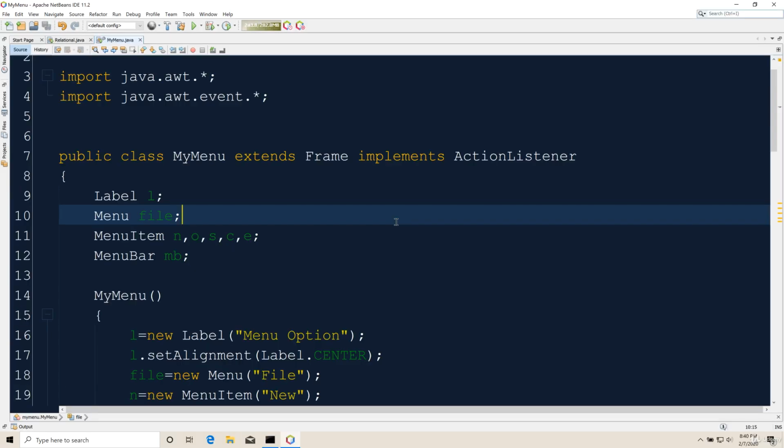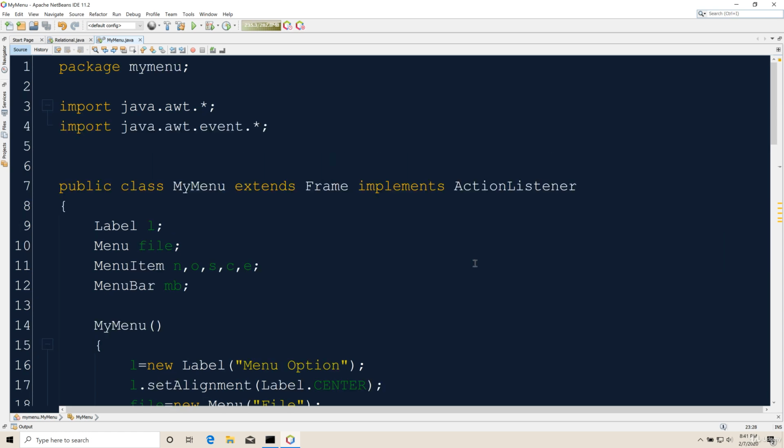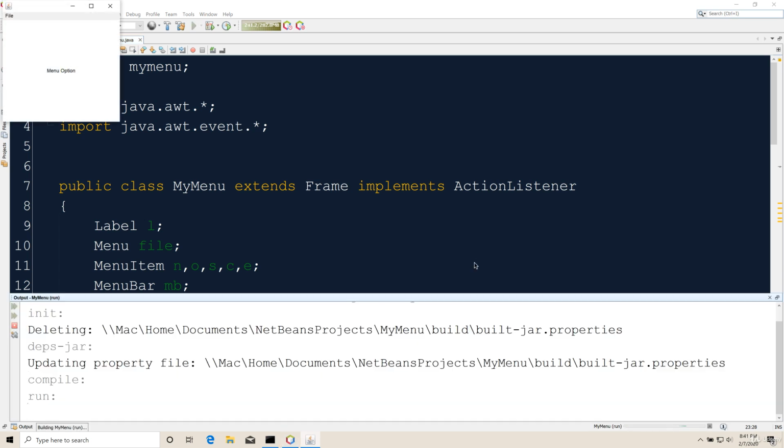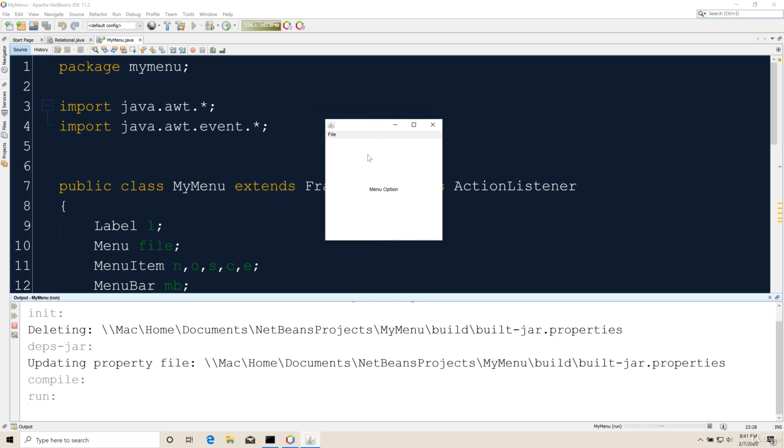This is developed using Java AWT, which is a very old or outdated technology of Java, but it is easy to understand. So we may be learning about it. So first of all, I will run the application and show you. Then I will explain you the code a little bit. See, this is an application. So here a window is appearing and it is having menu options. File menu is there. And if you read here, menu options is written here.